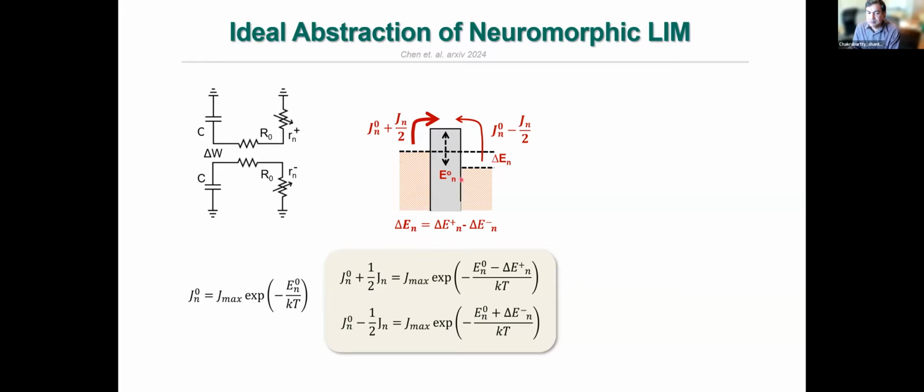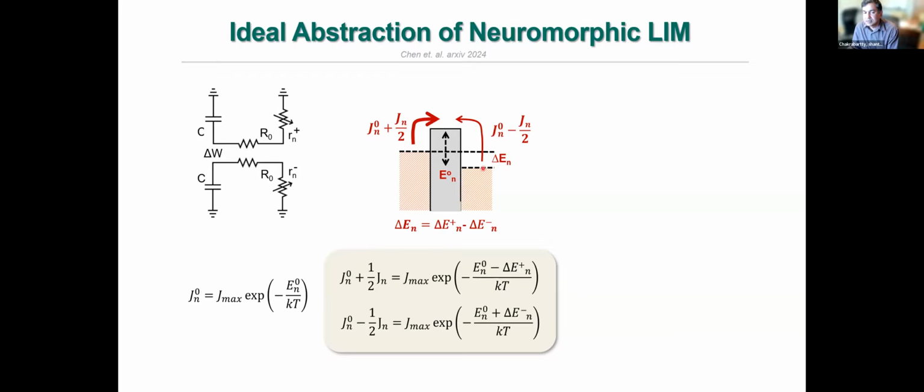This diagram is commonly used in device physics. It's an energy band diagram. What it shows is that I have two different energy levels, and the forward flow of current over here is higher because the energy level over here is higher. This is the barrier height. And then the reverse flow of current is weaker or less because this level is lower than the top of the barrier. Okay. So this diagram is general enough that it can model many different things. Here, Jn0 could model the thermal fluctuations, and then Jn over here can model the net flow of current.